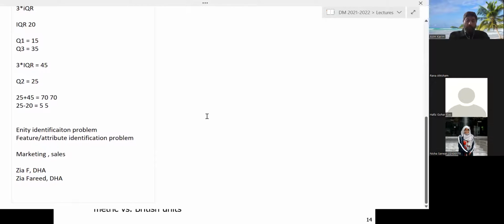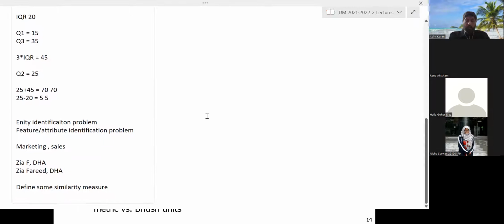So one way is maybe you can define some similarity measure, and we will discuss similarity measures in more detail later on. So in other words, for every entity in the marketing data set and for every entity in the sales data set, you compute a similarity measure. If the similarity is very high, then those two entities are likely to be the same.